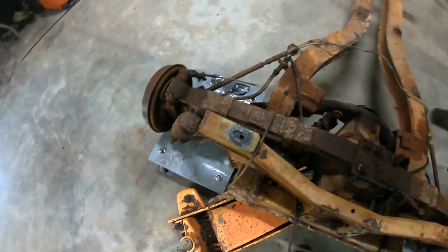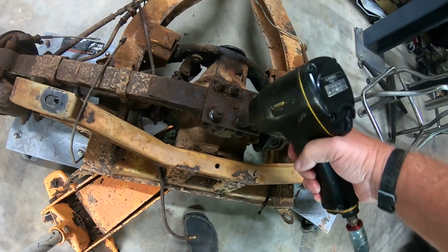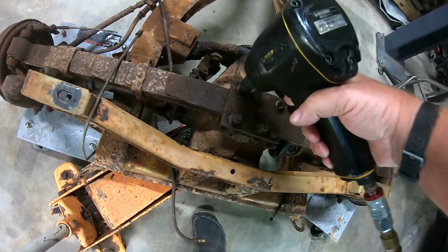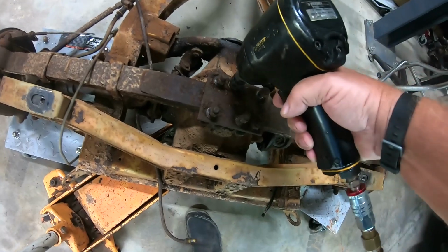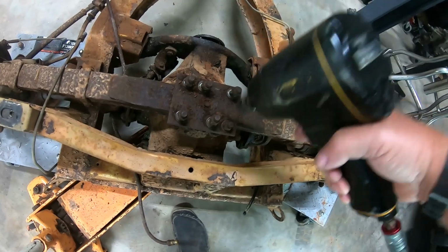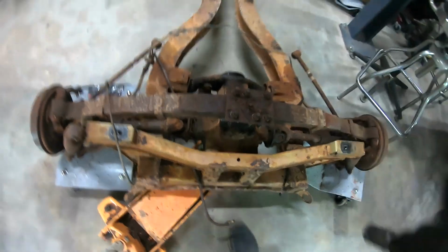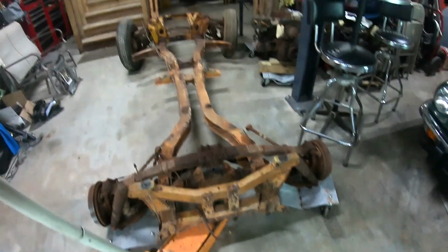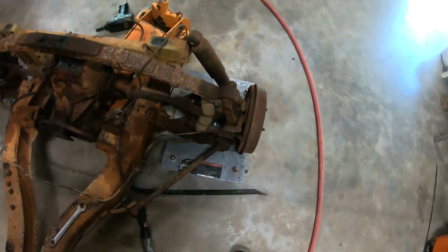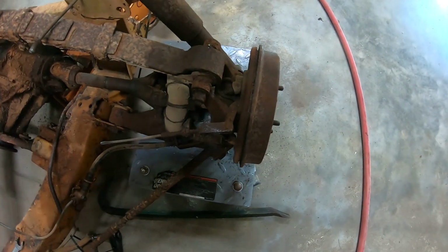Well, there's no substitute for having the right tool. Look at that. Nice and easy. Next is going to be the spring mount. That looks like it's going to be a lot of fun.